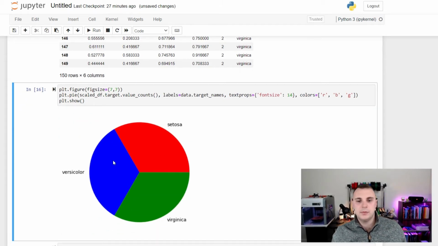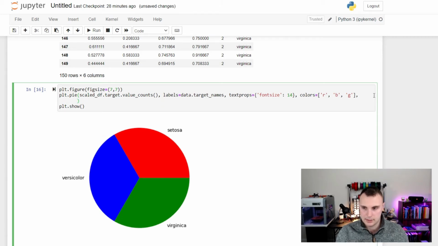Now, I want to know some values of how many belong to each class and what percent of the data set is each of these. To do that, we can add one more variable to this pie chart. And I'm just going to do a new line so you can see what I'm about to do.